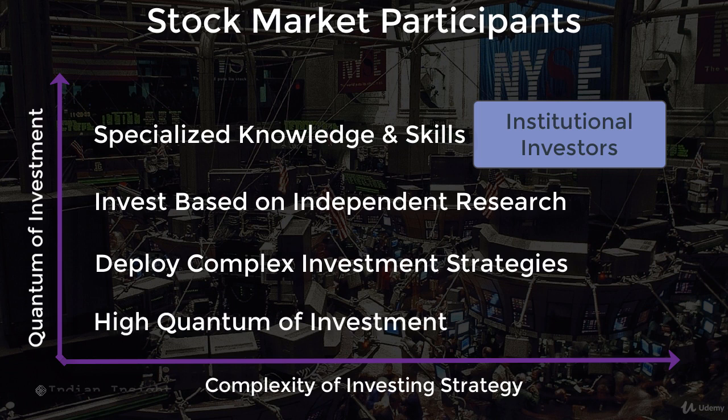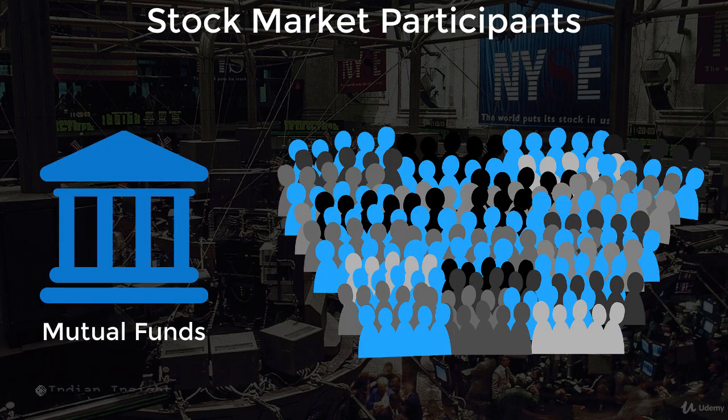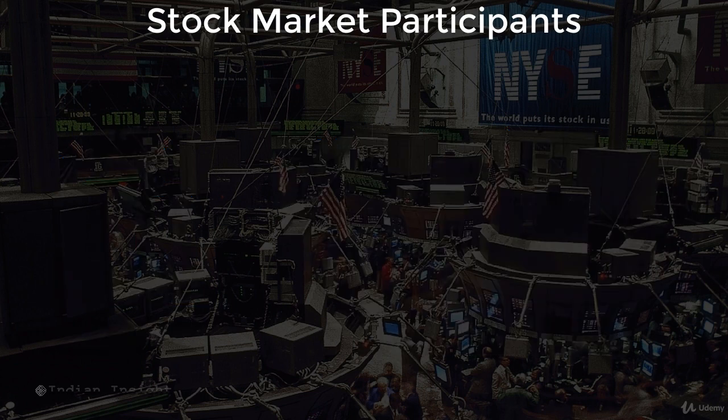The quantum of investments made by institutional investors is large. This is because they have access to large amount of capital as they pool financial resources from many individuals or entities. For example, mutual funds collect money from a wide range of individuals in order to manage it in accordance with a particular investment objective.